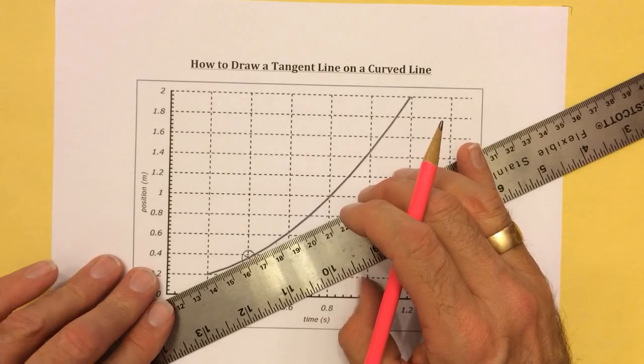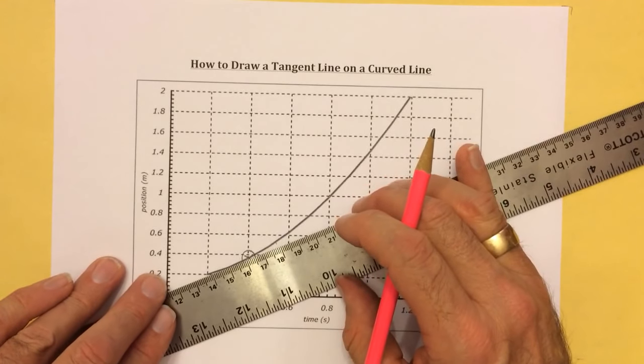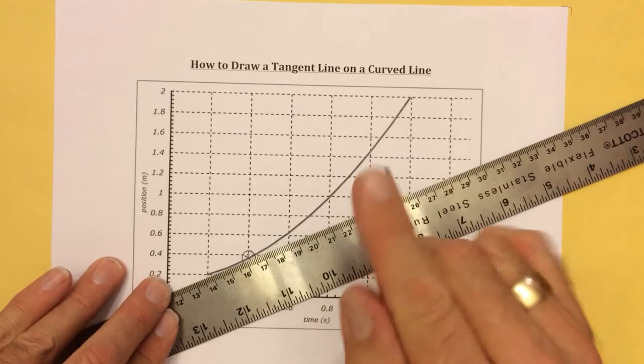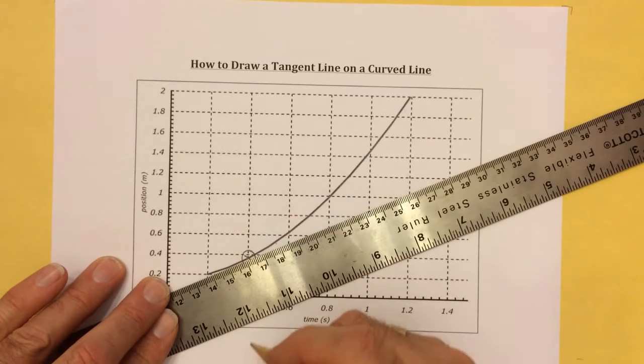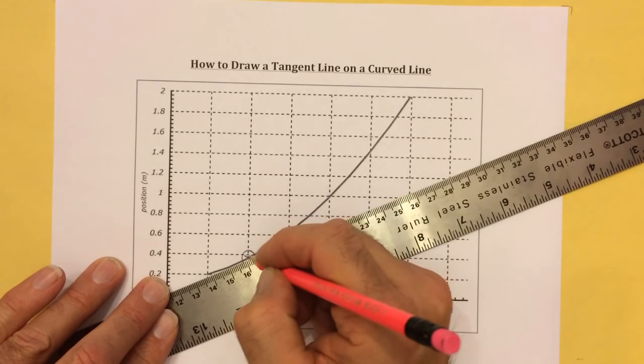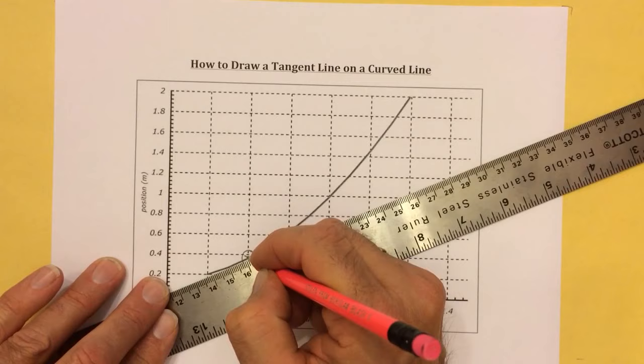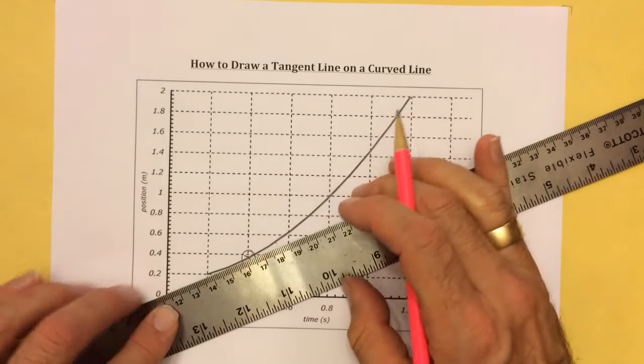So let me skew this to show you what's incorrect. If I do that, what that shows is that I have this big gap on this side and a tiny little gap there. So technically, if I were to draw this line, I'd probably hit that data point and somewhere else along the curve.